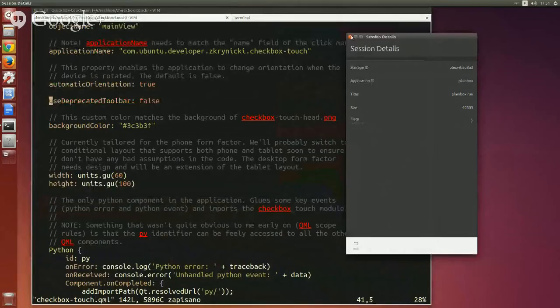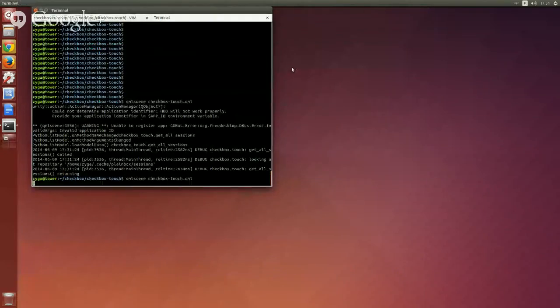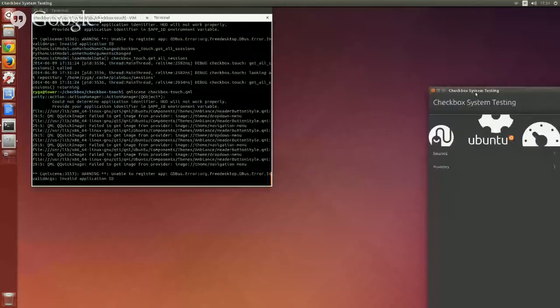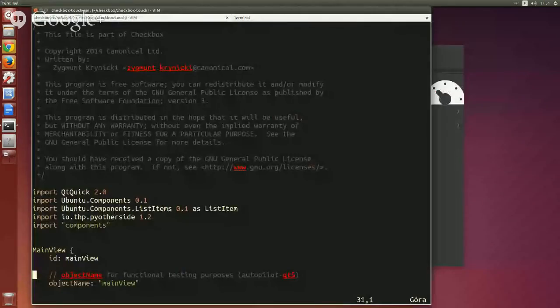So why is the default to use the deprecated toolbar? That's the first time I've seen that. Just a comment, I thought that was really funny. Yeah, I think it's just not finished yet. And also, even though it's going to be finished, I think it makes sense because of the Ubuntu Components 0.1. When they make a new release, they're going to have Ubuntu Components 0.2. And if you're using 0.2, if you just do this kind of import, maybe you're going to have the default behavior different, right?